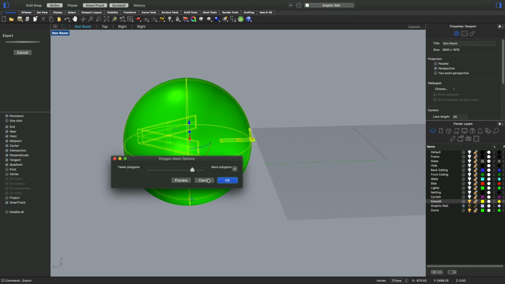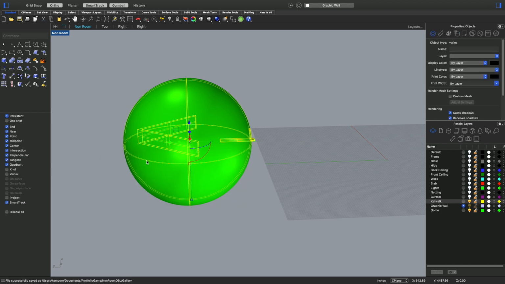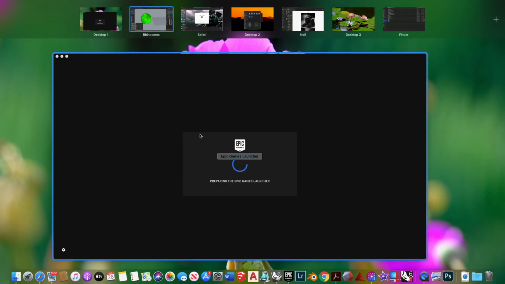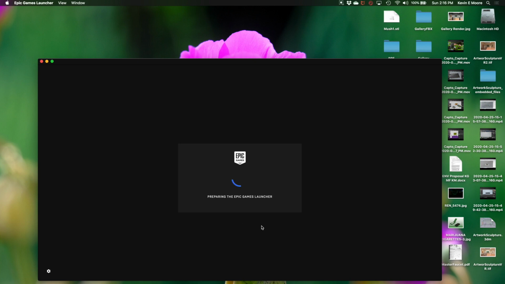And just hit OK again. And you can change how much detail there is. I usually leave it right about there. And then it's creating meshes and a materials document inside of that folder. So that should be all done. I'm just going to pause while this is updating, and I'll show you the next step.